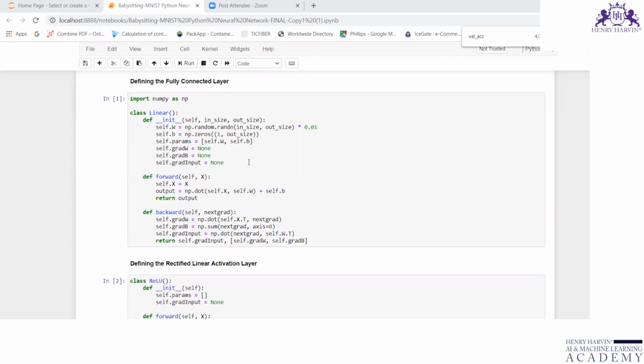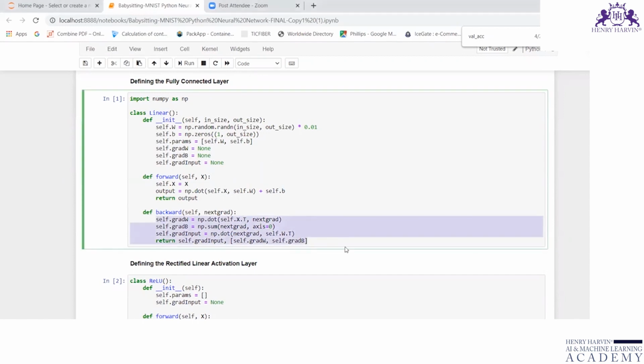We return the gradients which need to be passed to the previous layer, and also the gradients with respect to the parameters of this layer. These are grad W and grad b, and the gradient input. This, as you have seen earlier, is how we define the fully connected layer or the linear layer.